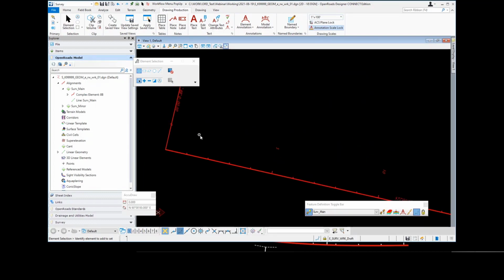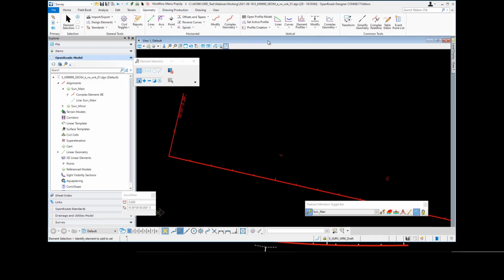Now, one thing I didn't notice here is I forgot to add the starting station. So my starting station says locate the element. Starting distance.